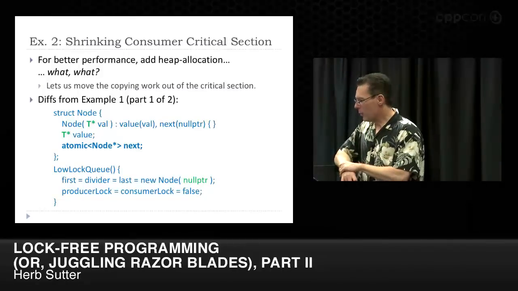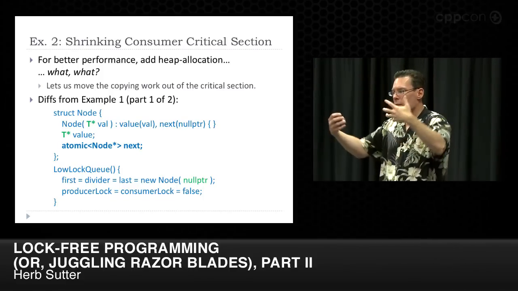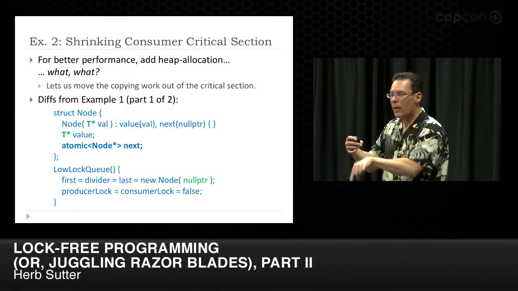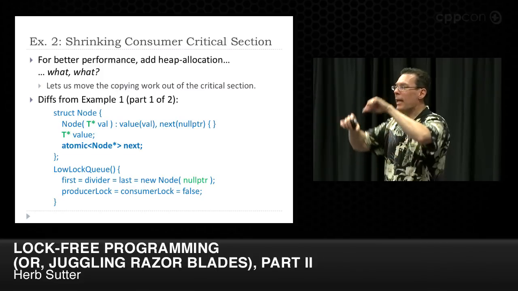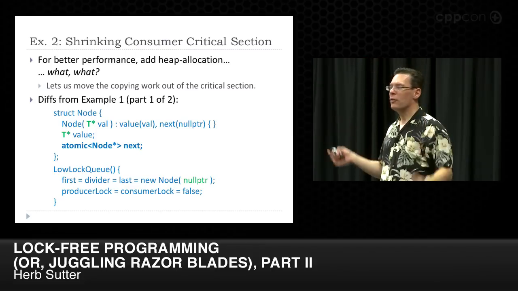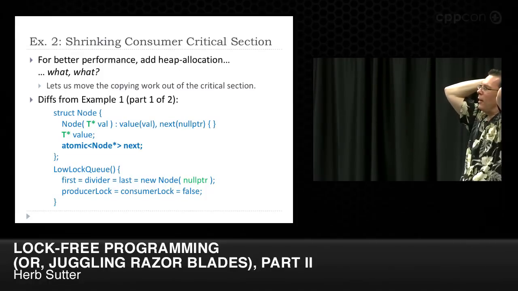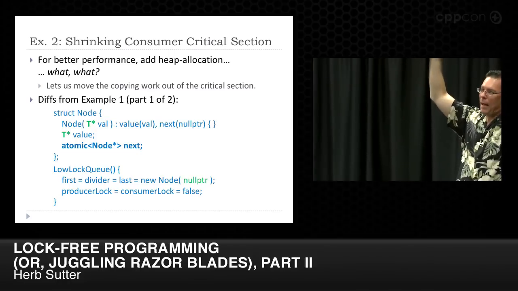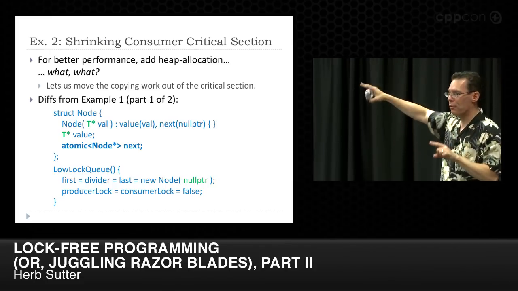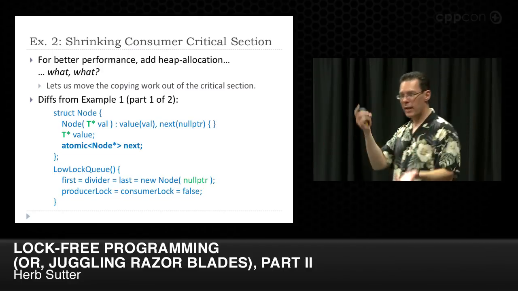Sharp tool, right? The reason is that if the T object is physically in the node, tied to the node, then in the previous code that was why we had to copy the object inside the critical section, because we still need access to that node. If we move it outside the node, so every node contains a pointer to a separately allocated T, at first you think, oh my goodness, that's double the number of memory allocations. Yes, that's a cost. But I get it back and more, in that I can shrink the critical section and move work outside of it so other threads can make more progress. I'm slower, but I'm making lots of other people faster. And that's a very nice trade-off to think about.